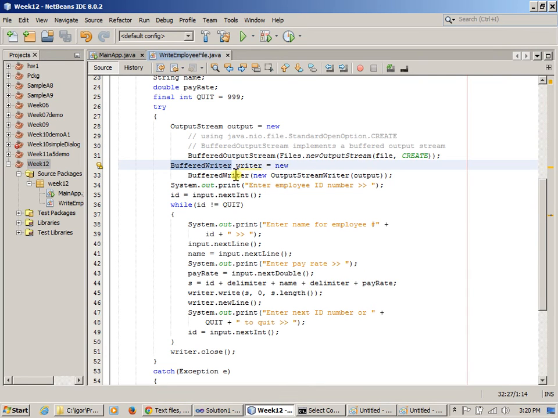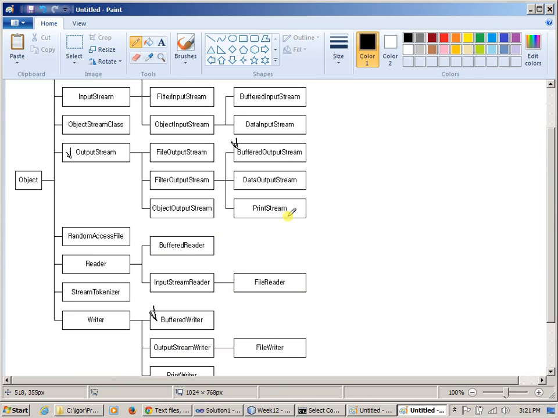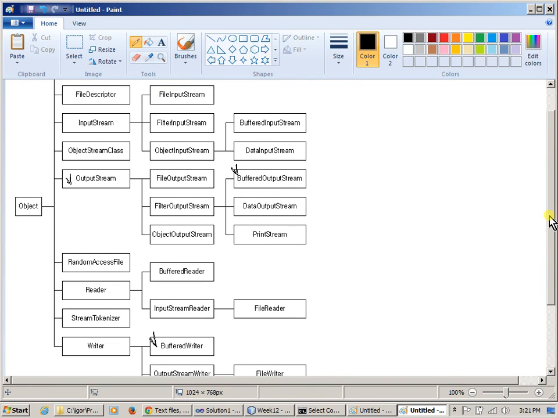So we construct this buffered writer and we take this output stream writer, which takes the output, which is this output stream object. Let me scroll up a little bit. Output stream writer right here.